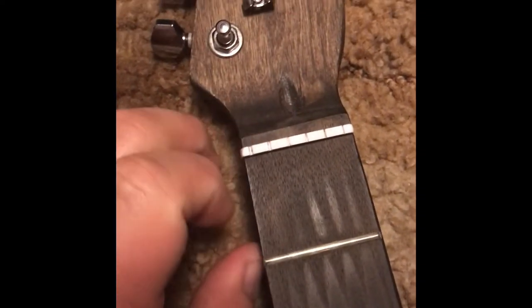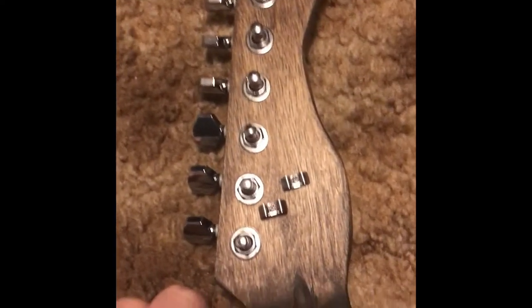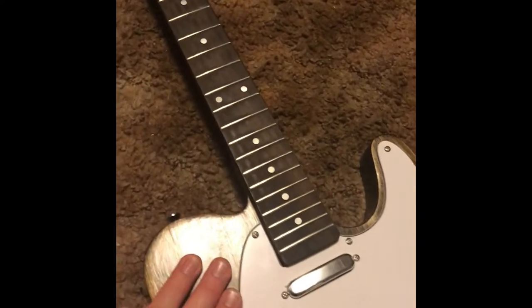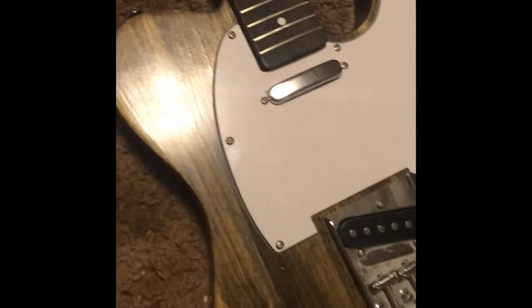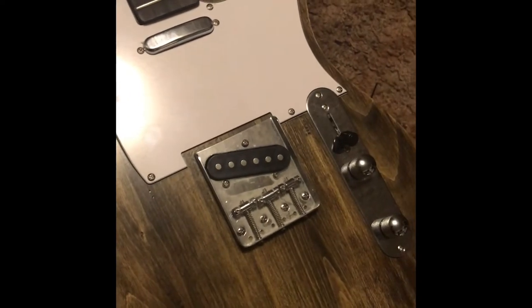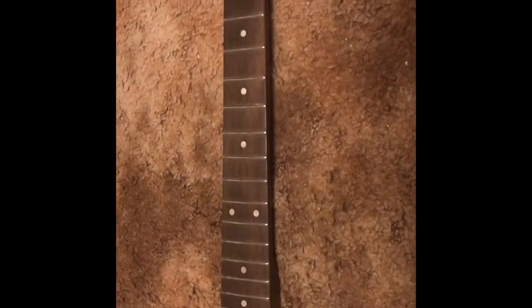Up here, this is just again a cheap plastic nut that came with it. Cheap tuners. That's all going to be replaced. So I think what I'm going to do at this point is disassemble and sand down the poly off this and give it a light refinish. The great part about this rustic look is no matter what I do, it's still going to look good because it's supposed to look a little bit rough and beat up. So can't really wreck it.